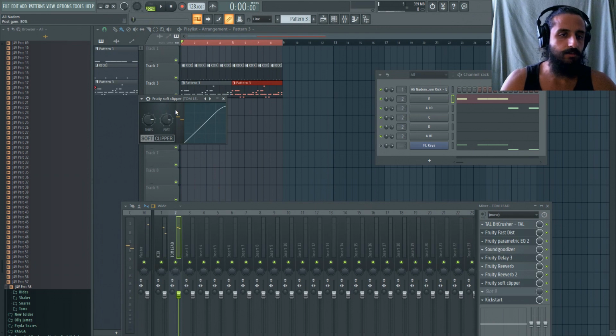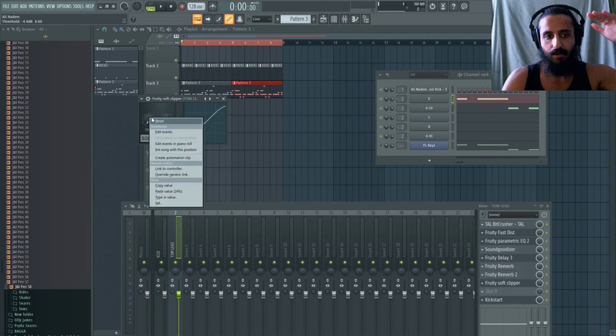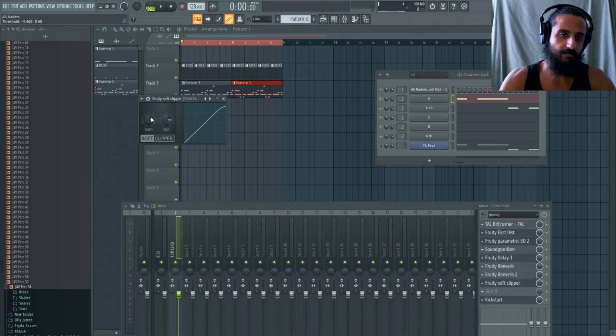I really lately like using Fruity Soft Clipper to control a sound, especially if I don't want it to surpass the signal of something else. And it really gives a kind of warmth to the sound. It's very pleasant. So I like to just find the threshold. Basically, you have to turn the threshold down to the point where you want it to kind of control the sound. And it has a soft curve.